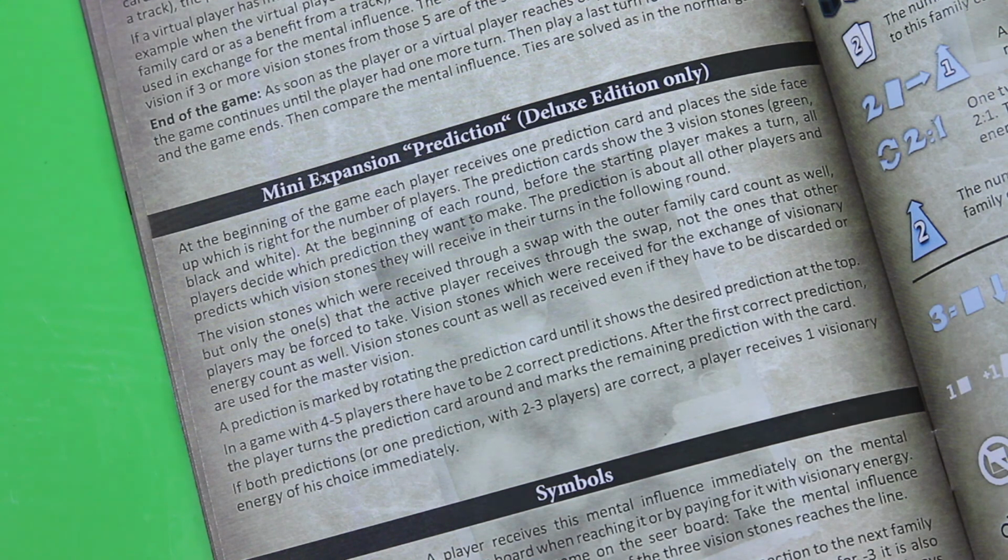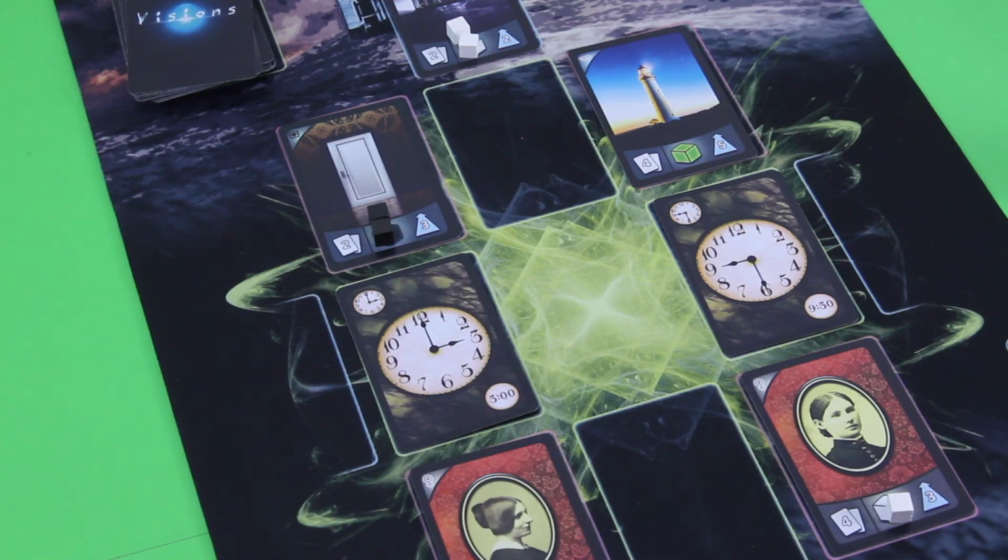So overall, there are really a lot of things that you haven't seen in my solo playthrough so far, but which are still available in the game when playing the multiplayer version. So there's really a lot more to the game than I was able to show you here.